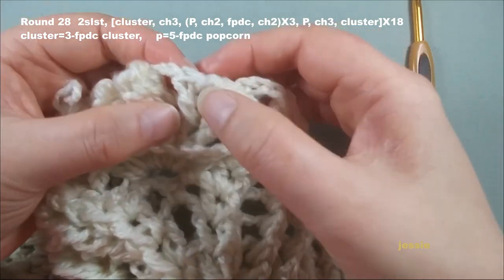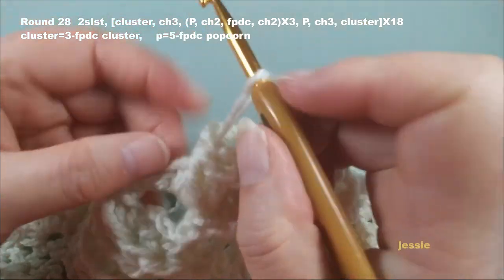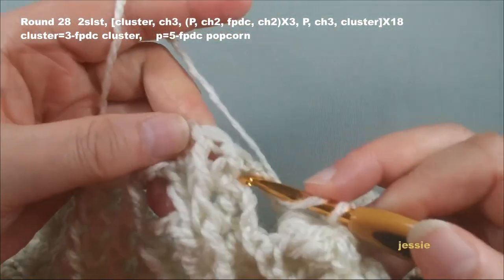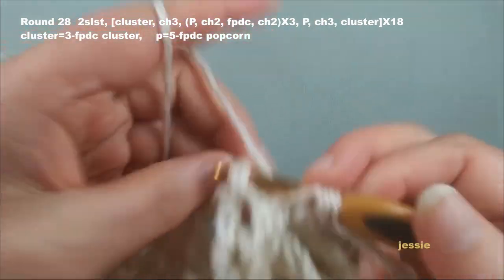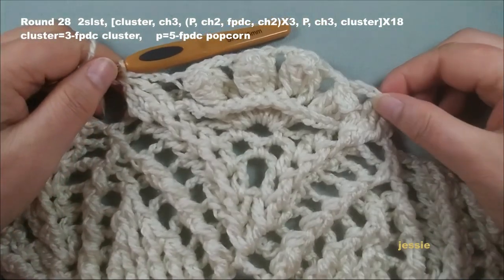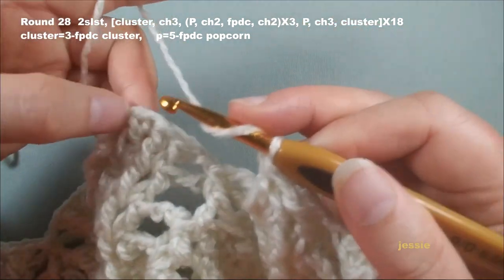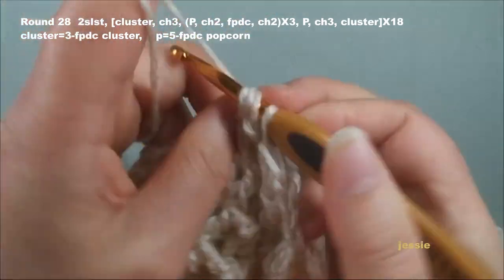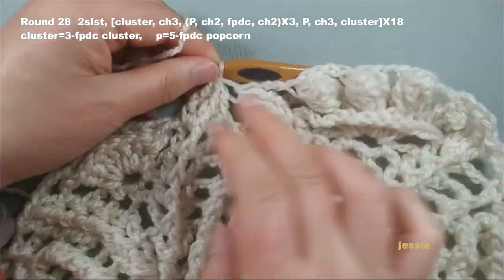This is chain 3, chain 2 space 1, 2, 3, 4, 5, 6. 6 chain 2 space. Finish the pop corn, we need to do chain 3. We do this side cluster. Make this 3 post together. We have 4 loops, finish cluster. Okay, finish here. No chain, skip here. We repeat the beginning, make this 3 post together. So here we have 2 cluster.